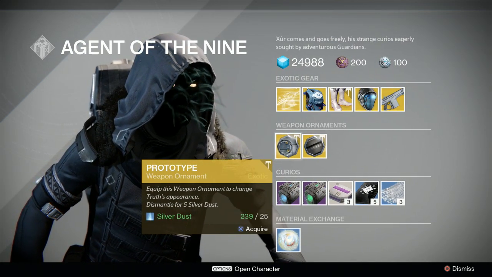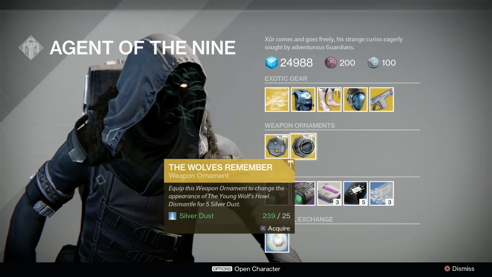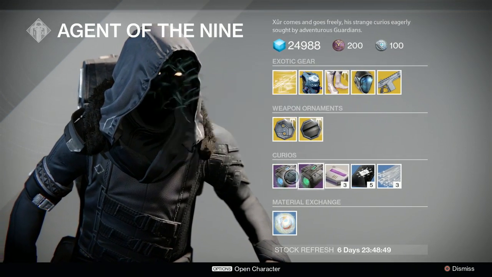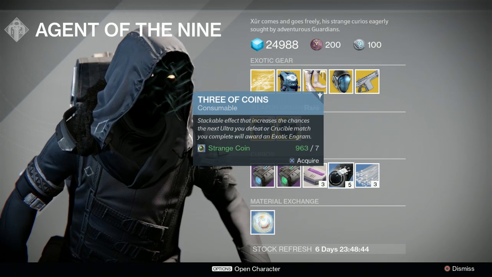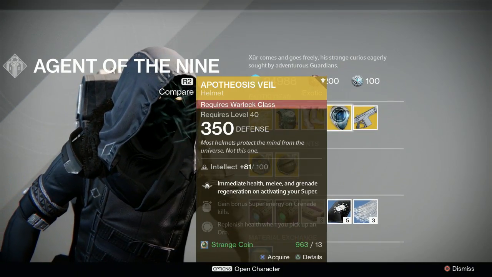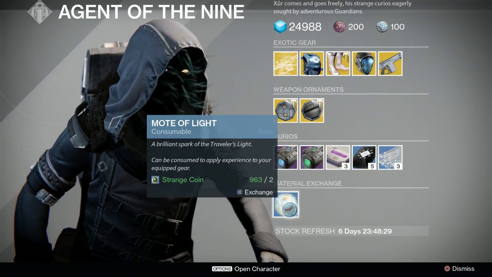We have the Truth Ornament, the prototype one. It's not the gold one, sad. And then we have the Young Wolf's Howl Ornament. Yep, we got a blue Plasma Drive and a green Emerald Coil drive. Do people buy these? I guess some people still collect these. Heavy ammo synths, which we will always need. Three of Coins, which we will always need. And then Glass Needles to re-roll some of these exotics. This solid intellect roll on Apotheosis, I had to re-roll the hell out of that with some of these Glass Needles. And then Motes of Light, because Motes of Light.